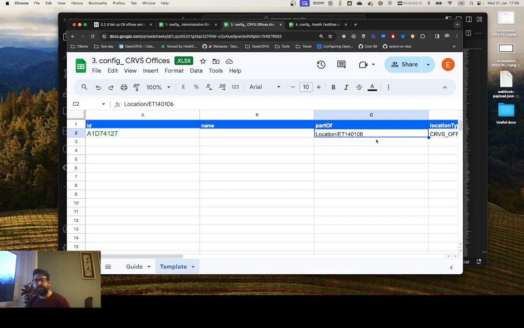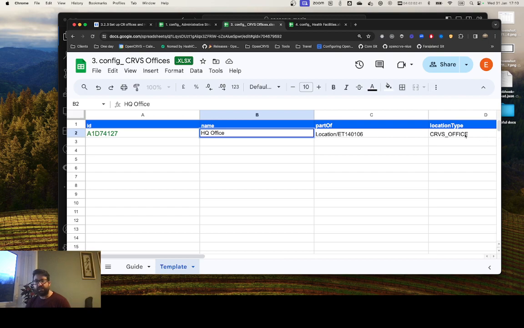That will mean that this office, which I'm going to create, will be located inside this location. So I'm going to call this one HQ office, and I have already added the location type CRVS office, and I've given it a unique ID.